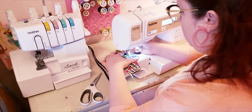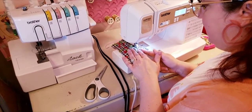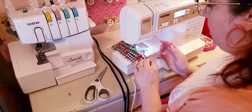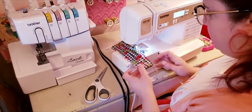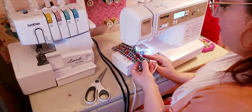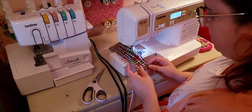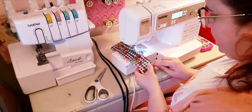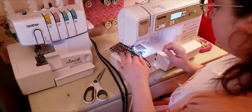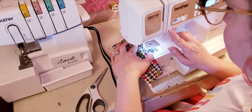So this is top stitching very close to the edge. I do have a line here on my machine on the foot that I can use, or I can just go right along the edge. But this is going to really close up this seam. You can see where we just didn't quite push it out all the way when we ironed. This is going to make all these pleats go down, and it's going to catch our elastic. So this part is really important. So we'll go ahead and start here.